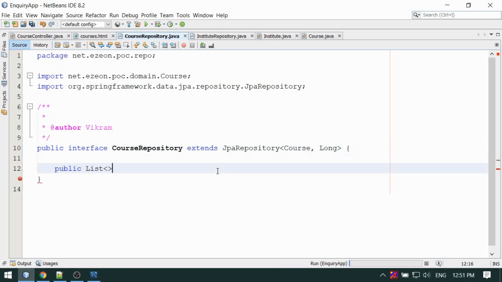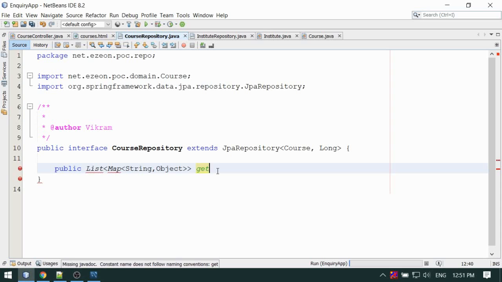It will return a list of either a projection interface you define, or you can fetch the data in the form of a map. Every row can be one map. So this is how we can do it. Map of string, where the column name will be a string, and the data of type object.